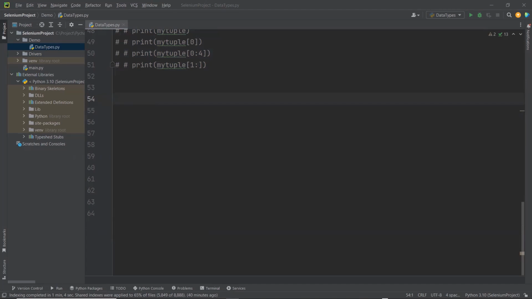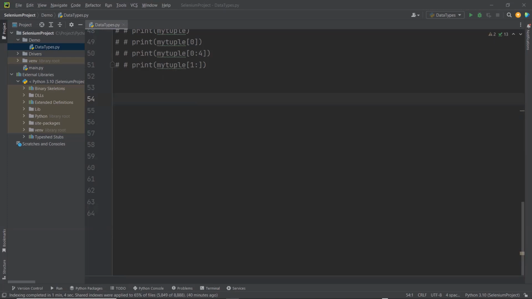In my last video, we discussed the data types like integer, float, string, list, and tuple. We discussed how we can use those data types in Python. And today in this video, we'll continue the same discussion on data types, where we'll see more of the data types which we have not discussed in the last session. The last data type which we were discussing in my last video was sequence data type. And under the sequence data type, the first data type is a list, and then another is a tuple.